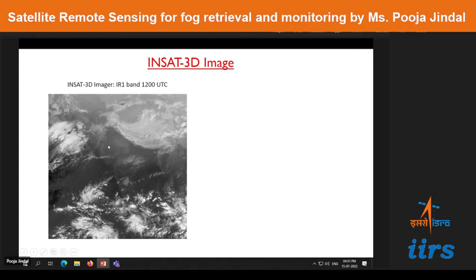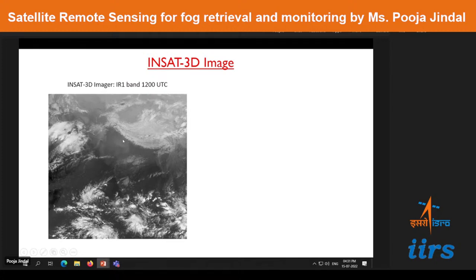I hope you can see this is the Indian region in the image. This is the oceanic region. Here you have the Bay of Bengal, the Arabian Sea. This is the Indian Ocean. And this is the mountainous region. This is nothing but clouds, right? So this is snow. Now where is the fog in this? If you see a little clearly over here, there is a small, very dark gray patch.